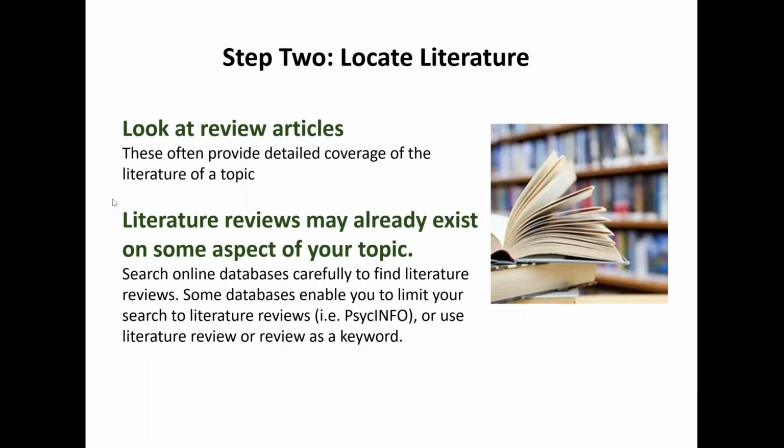All right, as you're locating literature, you can also look at review articles. Sometimes, if you're lucky, you find one that provides detailed coverage of the literature on your topic. There may not be a review article on your topic, but it's helpful to look for those, or even a literature review that exists on some aspect of your topic. Some databases even enable you to limit your search to literature reviews or review articles, but if it doesn't, you can always use literature review or review as a keyword.